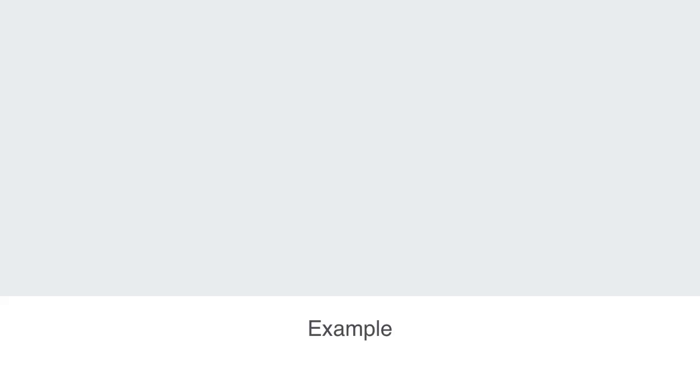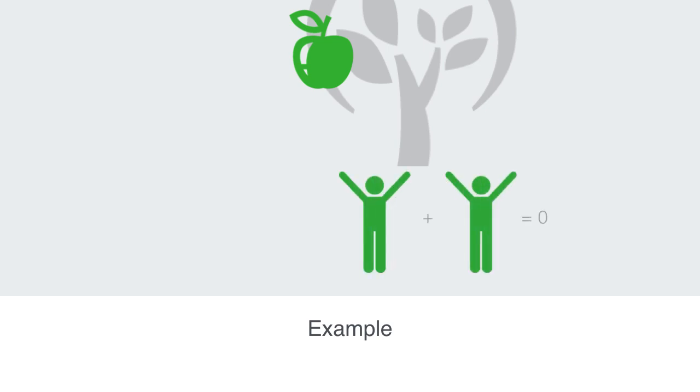To illustrate this further, say person A alone is too short to reach an apple on a tree, and person B is too short also. Once person B sits on the shoulders of person A, they are tall enough to reach the apple. The point here is that they had to both differentiate their activities with respect to each other, and then coordinate them in order to achieve this synergy. Both on the ground and they get nothing, but when one stood on the ground and the other on his shoulders, then something different happened.